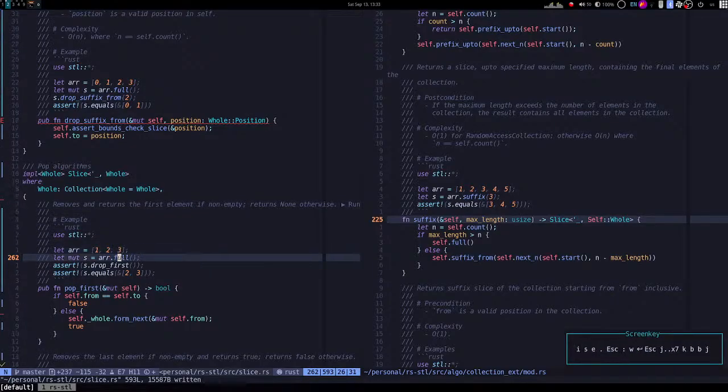So yeah, I am doing a lot to fix these pop algorithms and drop algorithms so that it is kind of a complete set, and we can start using that complete set, right?